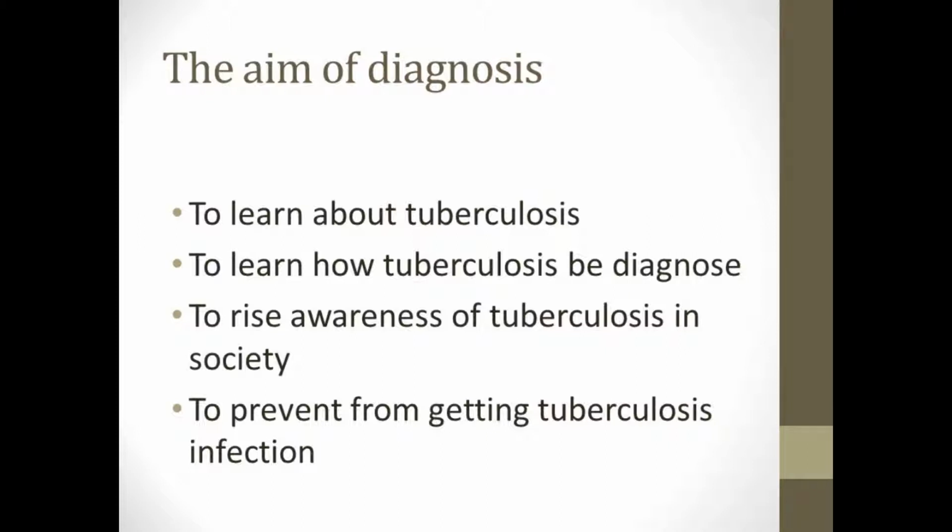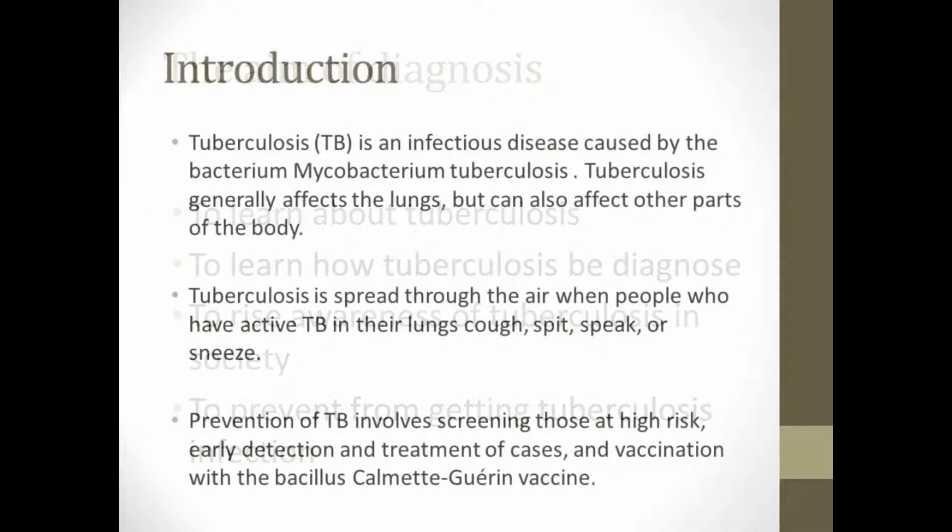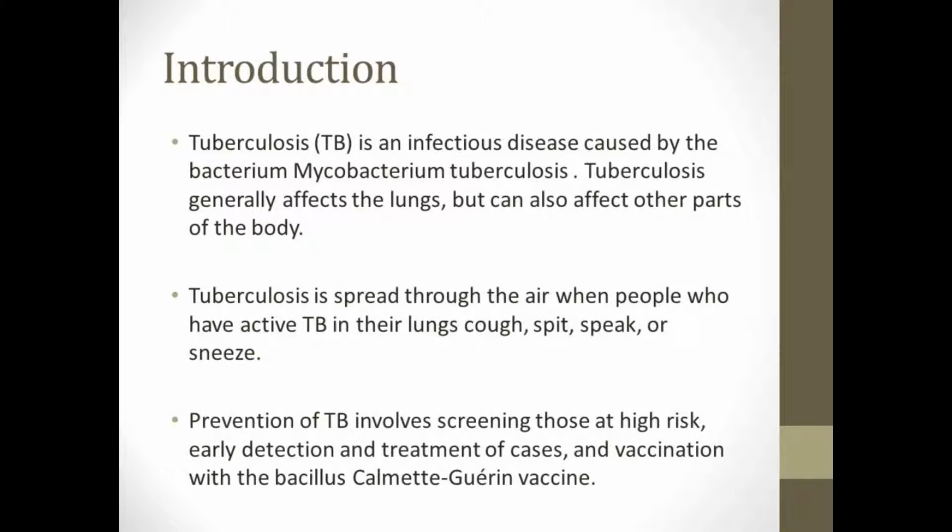Before I continue with my case study, I would like to have an introduction about tuberculosis. Tuberculosis is an infectious disease caused by Mycobacterium tuberculosis. Tuberculosis generally affects the lung, but can also affect other parts of the body. To affect other parts of the body, it can travel through the lymph nodes to go to other parts of the body.